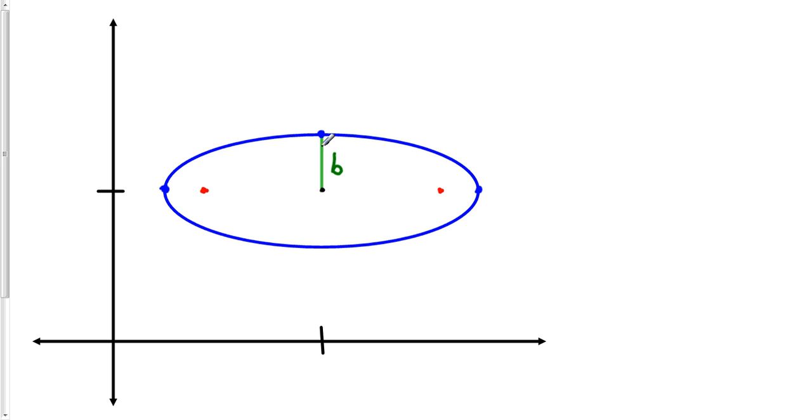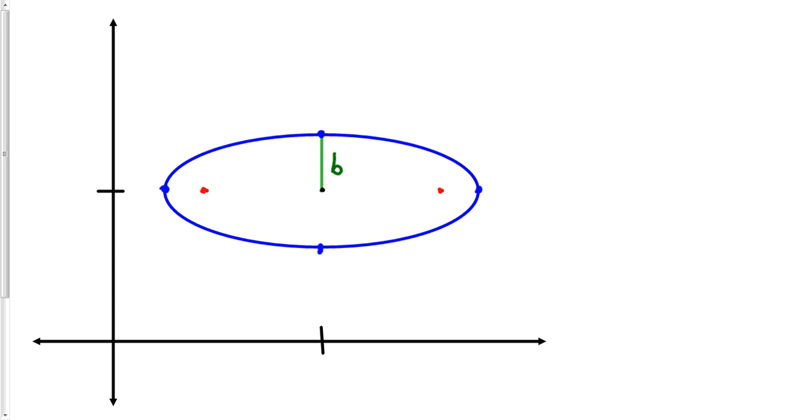Well, let's see. Here's another relationship that I want to make here. The minor axis that we just defined, the distance from the center to the vertice of the minor axis is always b. So remember, the distance from the center to the vertice of the major axis was a, and now we find that the distance from the center to the vertice of the minor axis is b. All right, so b. That gives us some information here about these ordered pairs, this vertice and the vertice of the minor axis down here.